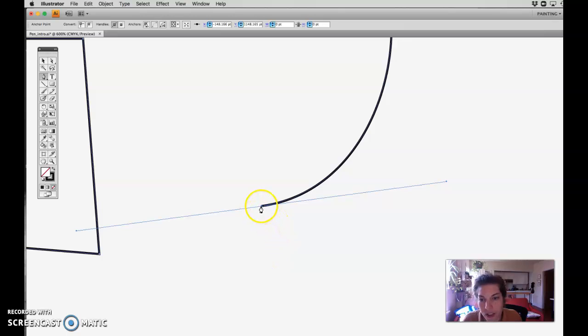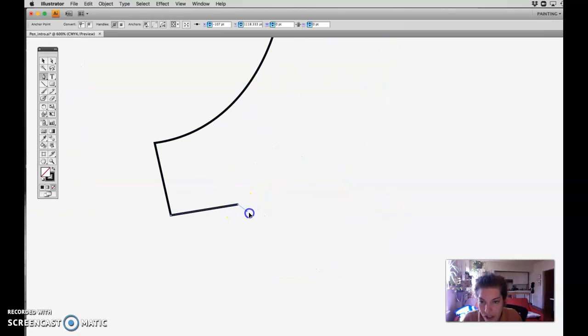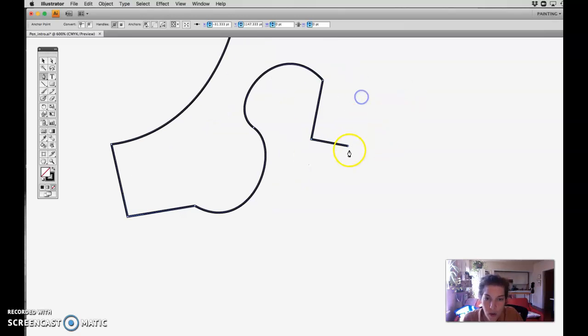All I have to do is click on the anchor point to remove the handle. To add a handle, I'm clicking on the anchor point, dragging. I'm not making a path, I'm just making a handle.